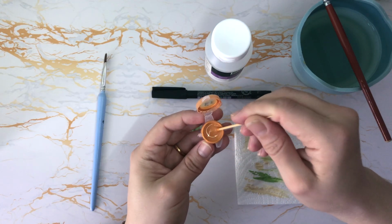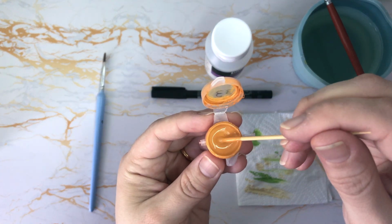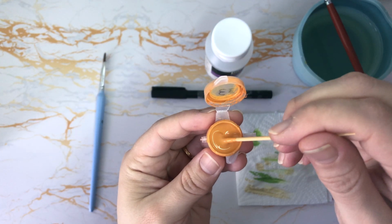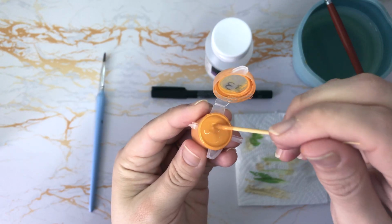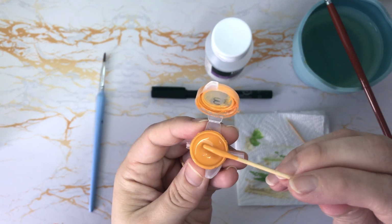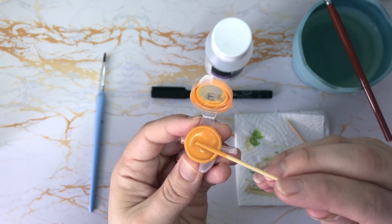At my preferred consistency, the paint barely held a peak when I lifted the toothpick I stirred it with, as demonstrated here with, yet again, the orange color number 33. The closest comparison I can think for this consistency is that of natural yogurt after it has been stirred.